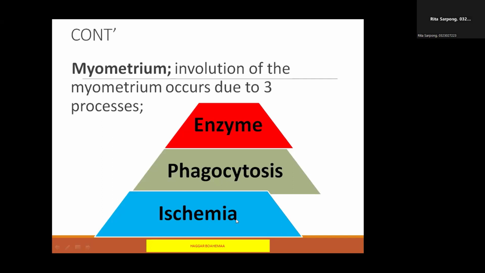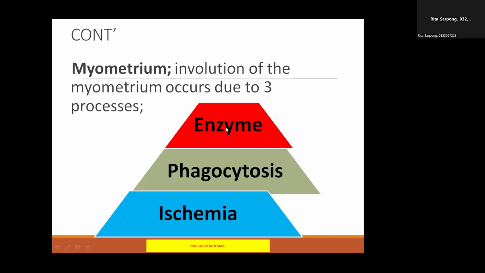So if you look at the process, the first one should be ischemia. But in our books, we have the ischemia to be last. So I always question the ischemia, because the first thing that happens after delivery is contraction and retraction of the uterus. If you look at the abdomen of the client, you see that when the uterus is contracting and retracting, it becomes, I don't know how to put it, like a storage napkin. Let me put it that way. So that should be the first.